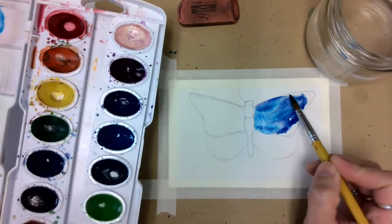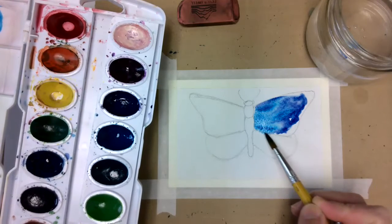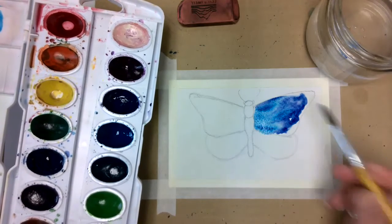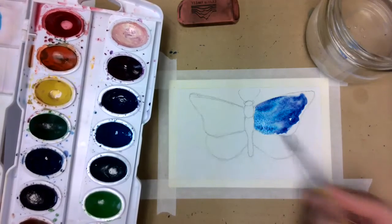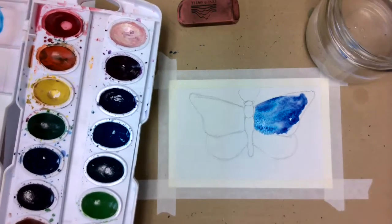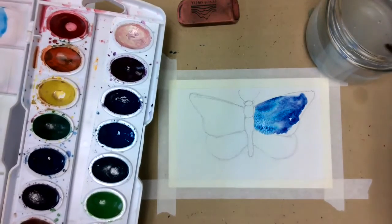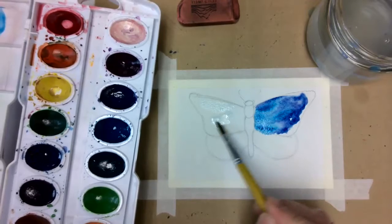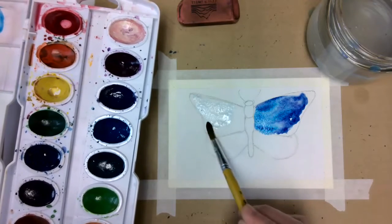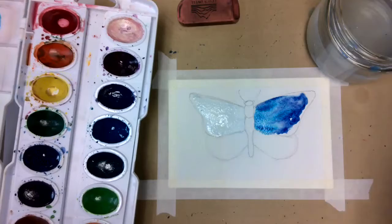And then try not to touch here. Leave it white. Okay, leave it white. Don't touch it, because later on we are going to paint in the black and leave some white spots over here. Okay, so this is pretty good. All right, wash your brush. Put some water, lots of water right here. Okay, lots of water, you can see.